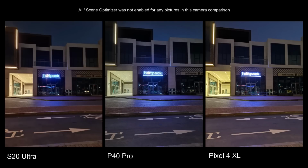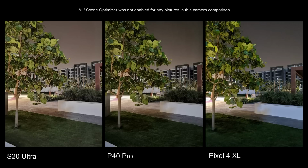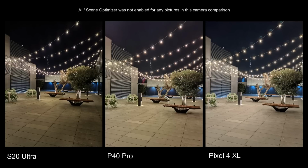Well, let's try to understand the noise levels in the pictures, and I'm happy to confirm that noise is being handled really well by S20 Ultra and P40 Pro both. Whereas Pixel is slightly blown out in terms of noise handling. By no means does Pixel have bad image quality, it's just that the other cameras have become so good now that you start to find that narrow room for improvement that you would require in Google's Pixel line now.